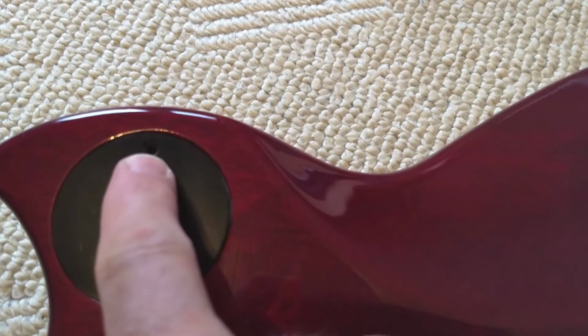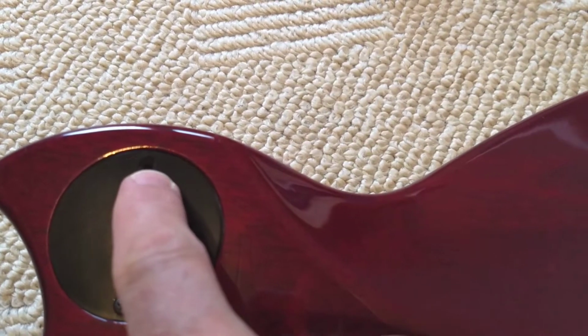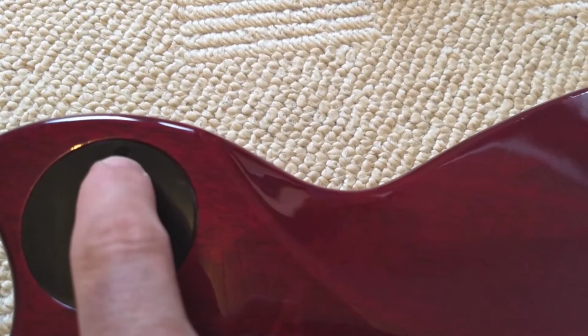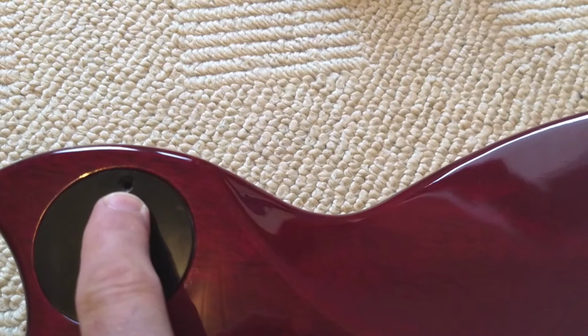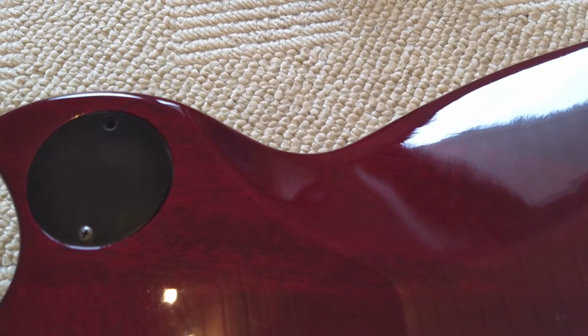So it'll just be kind of nice, just like here I've taken out one of the screws so you guys can see what I'm talking about. I'm going to try to drill a smaller hole, check to make sure that the holes line up, and then if they do and everything's good, then I'm going to go back in with a slightly bigger drill for getting that recessed hole in there. So let's get to work.